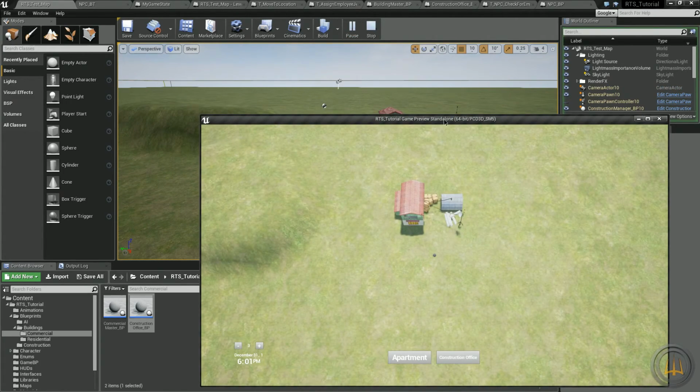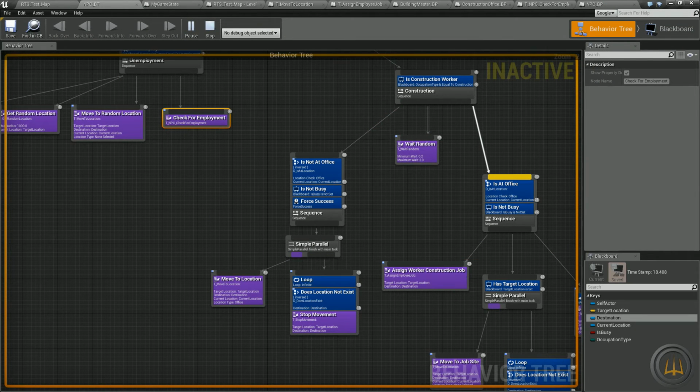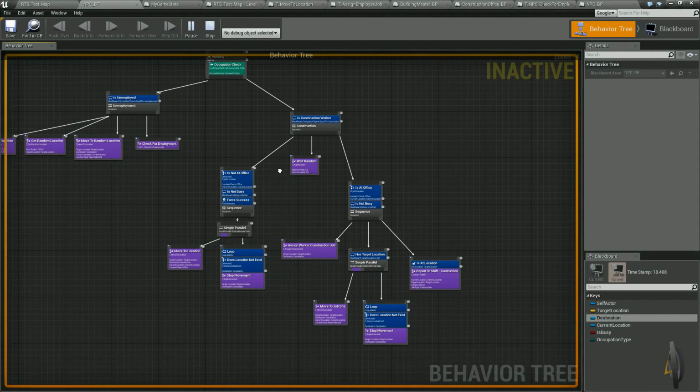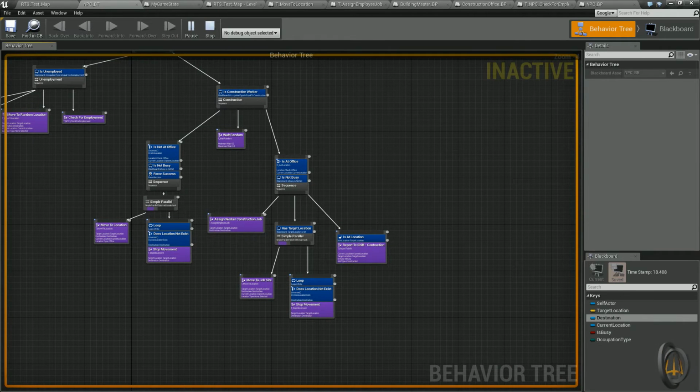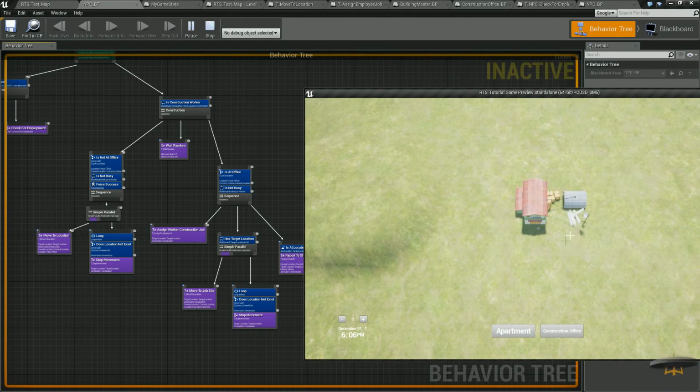So let's just make sure. I'm going to move this off to the side again real quick so we can go to our behavior tree. All right, cool. So we don't have any NPC going yet, so we know all that works right there. Let's kind of slide this off so we can see, and I can get this screen back over here a little bit.